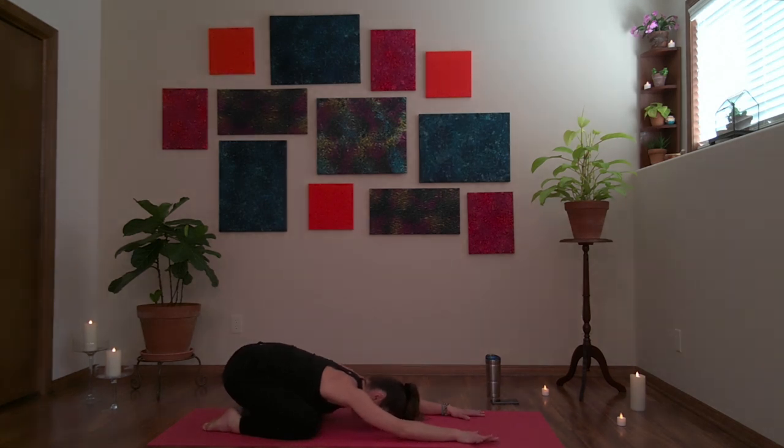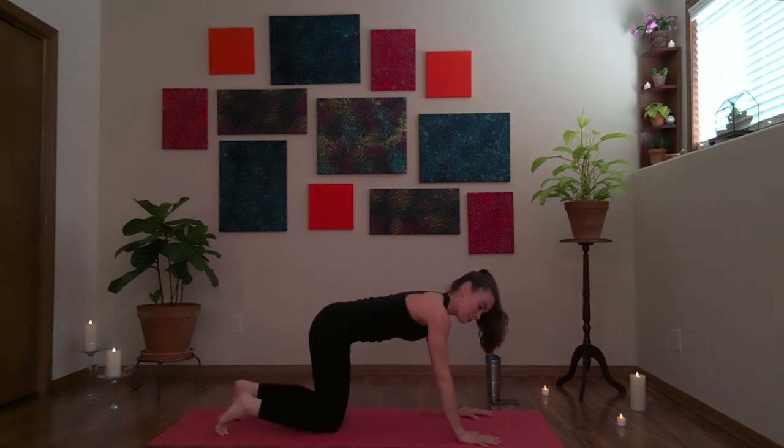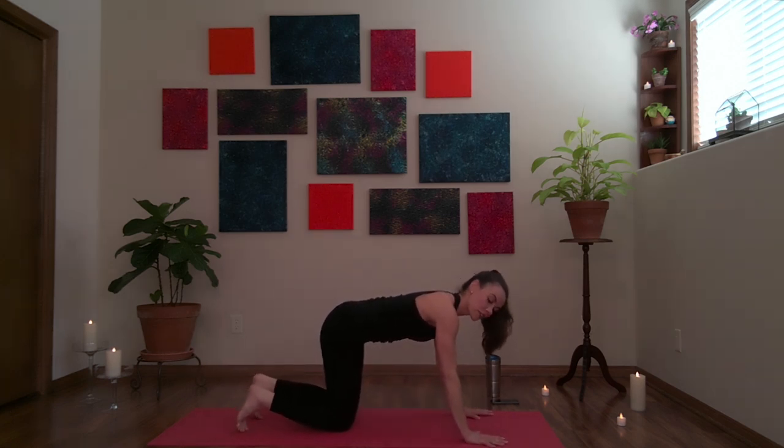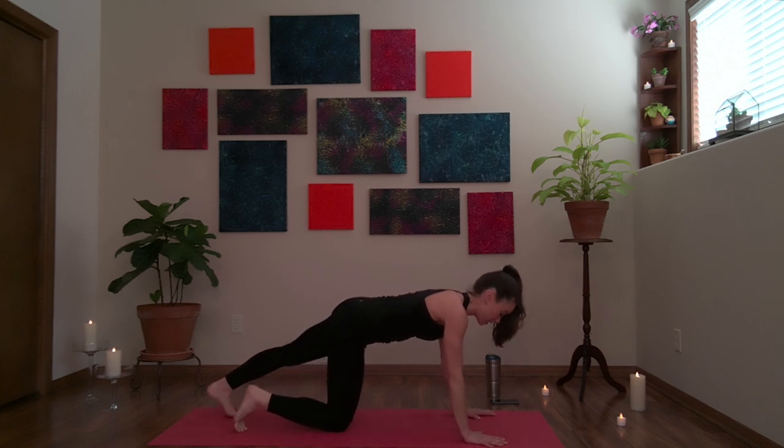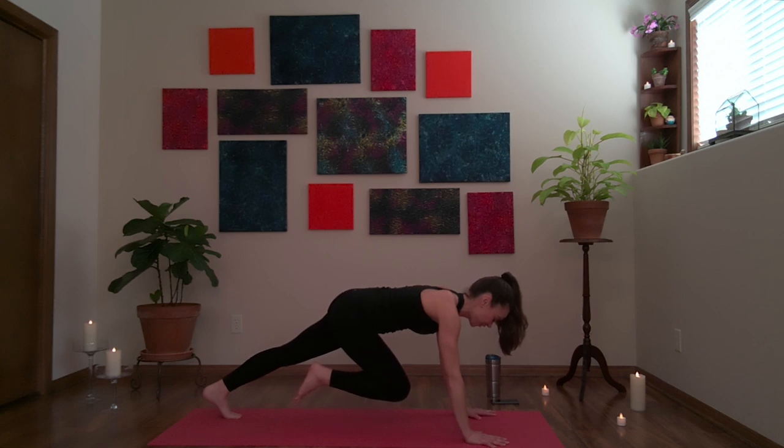And coming forward, hands and knees. Let's come into the other side. Palms are flat, both knees underneath the hips, and then the left foot steps back to that half plank position. Using the muscles in the legs, reaching through the heel. So we're keeping the torso and the hips as level as we can, or keeping them from moving as you lift the right knee, right shin hovers off of the mat. Looking between the hands so the neck stays long. Core lifts and firms, one more breath.